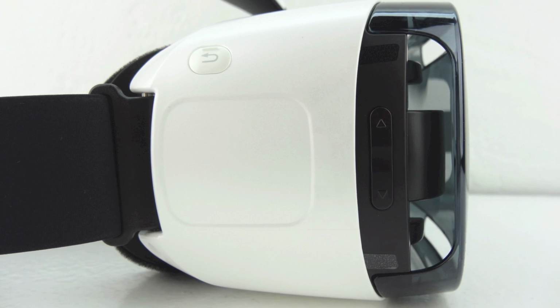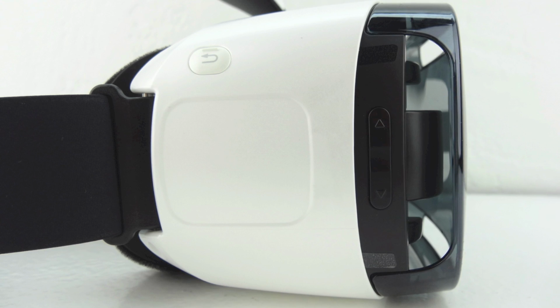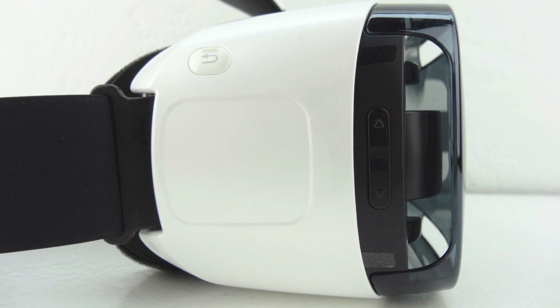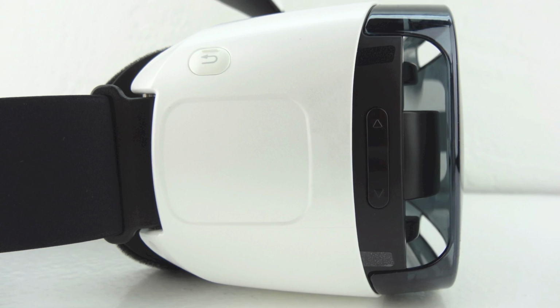So as the owner of a Galaxy Note Edge, I'm kind of disappointed that it doesn't work in the Gear VR headset. Now just imagine, I know it's not too much higher on the PPI count, but it is higher, which makes the two displays questionable on which one's better.